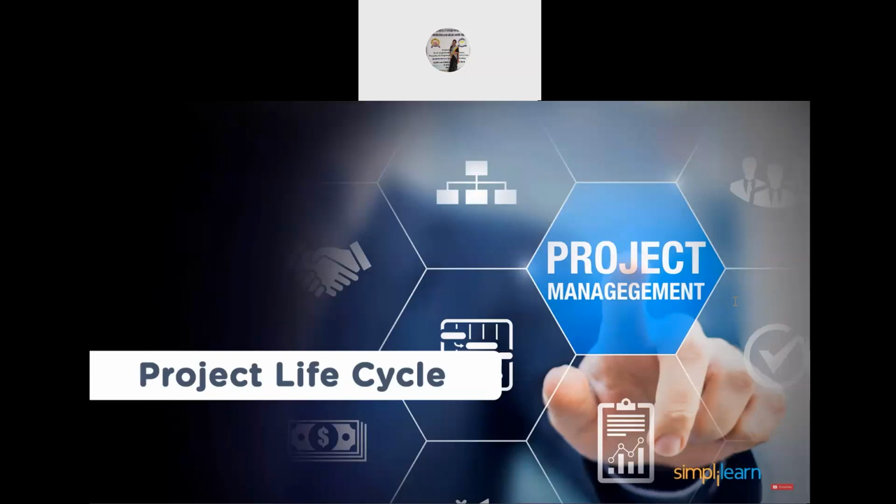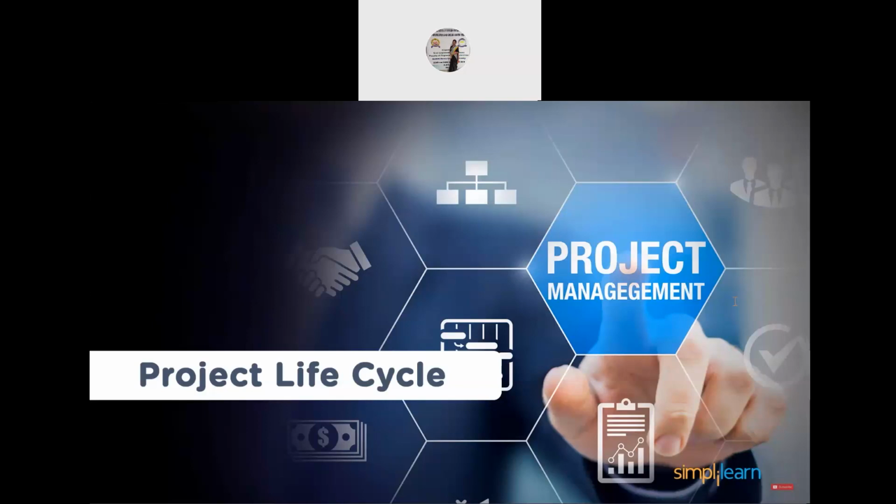Interestingly, in a product life cycle or a service life cycle, you come across many project life cycles. One project life cycle means one project is initiated to introduce a product or service. The next project is initiated to enhance the capability of a service or a product. The next project, initiated after some time, is to optimize something. Similarly, at the end of the product life cycle, a project is initiated to retire that product or service. So in a given product life cycle, there will be multiple project life cycles.